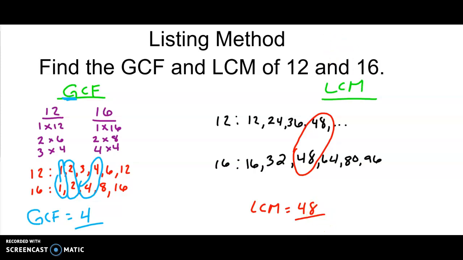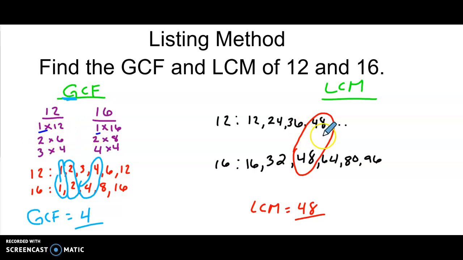Now, if you get greatest and least confused, and you say the greatest common multiple, well, if I keep going, we're going to be going for infinity. There's no such thing as a greatest common multiple, because you can keep going forever and ever. If I do the least common factor, what would my least common factor always be? It'd be 1. So we don't want to do the least, so just think through it. If it's the least common factor, it would always be 1 on every single problem, so that can't work.